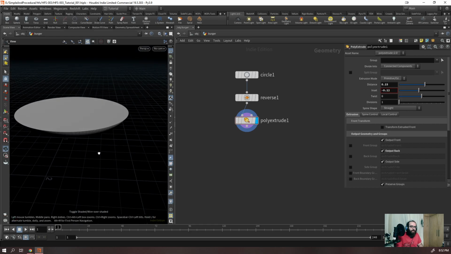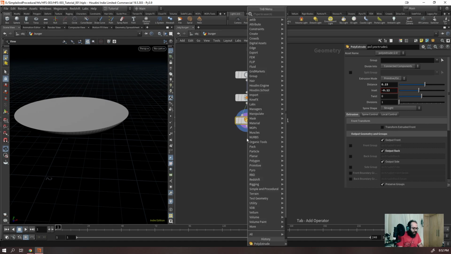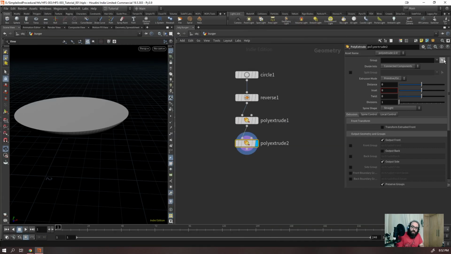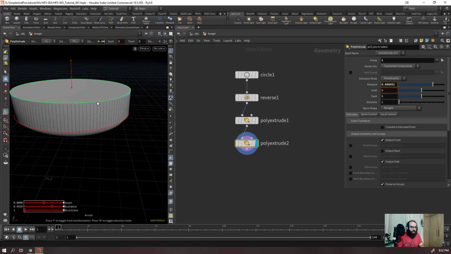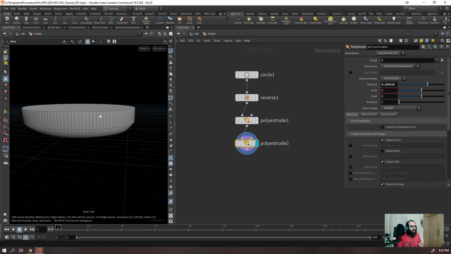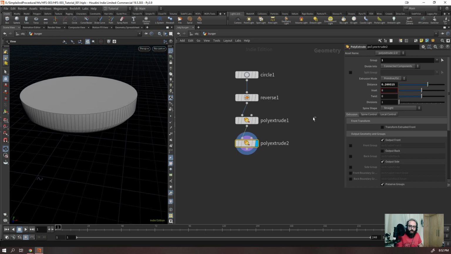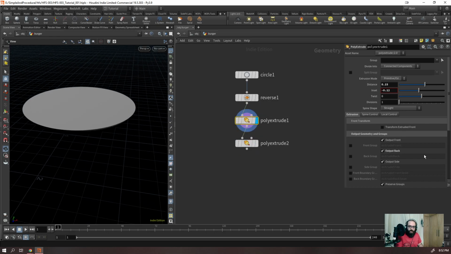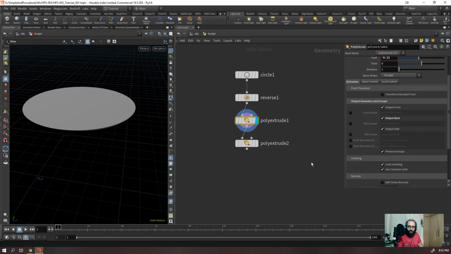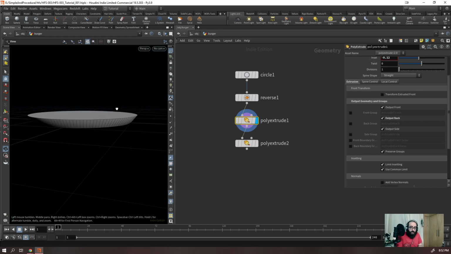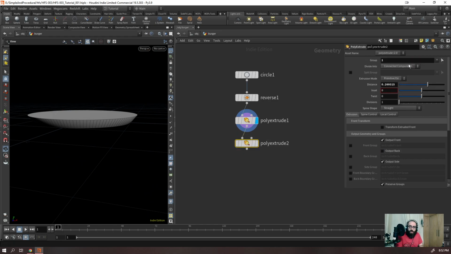And now what I'm trying to do is actually I want to extrude this surface on top. One thing that I can do is add another poly extrude, go to this pick in here, so select the geometry, select the surface, hit enter. Now I can just hit enter and adjust it, and it is working. But let's do it in a procedural way. Poly extrude can actually put a bunch of groups for us. Poly extrude can create them, we can adjust them, we can move them up and down, and we can use them for movement. So let me just clear here. We're not playing with any of these values.